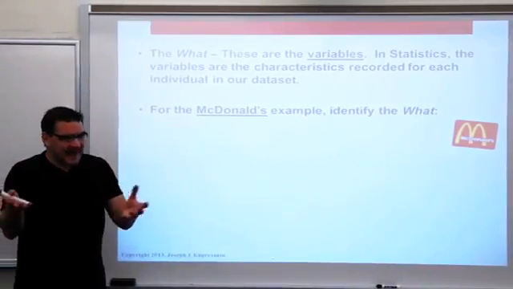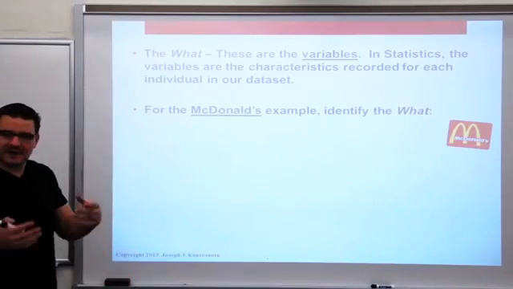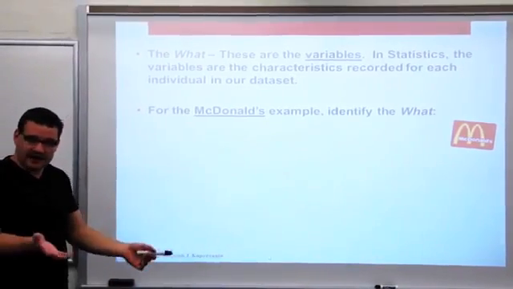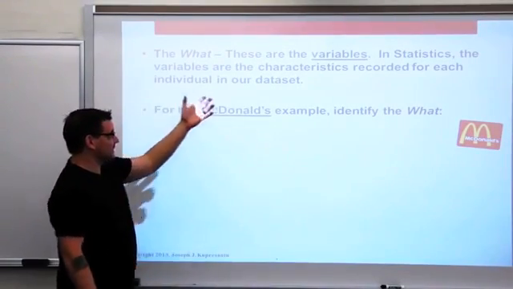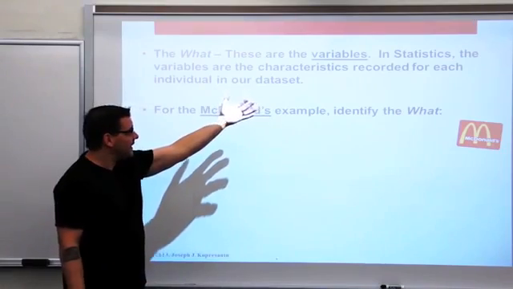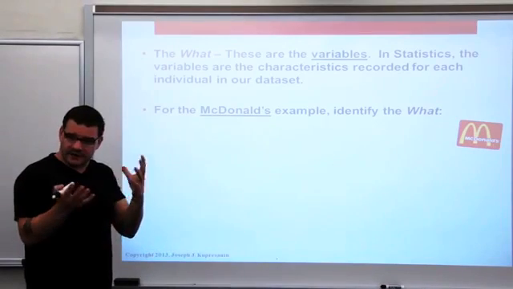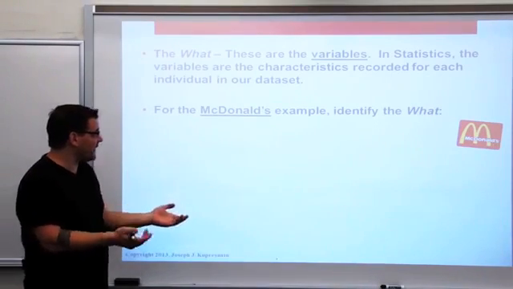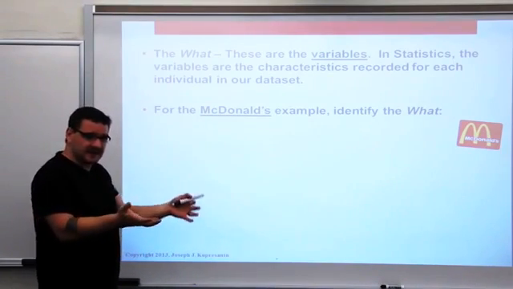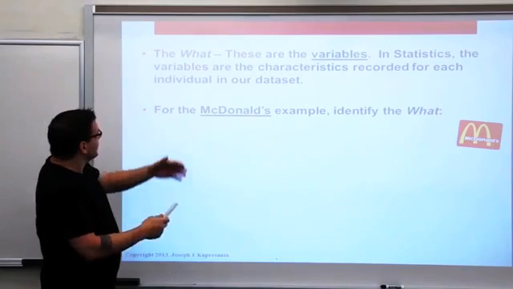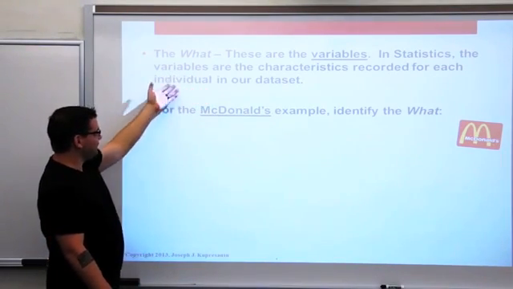In a statistics class, the what are the variables. Now, if you're coming from an algebra background, you might think of variables as like the letter X or the letter Y in an algebraic expression. But in a statistics course, variables have a very different meaning. And definitely think of the root word. What's the root word of variables? The root word is vary, which in statistics we're studying variation. And variables are things that vary or change from case to case or individual to individual. In statistics, the variables are the characteristics recorded for each individual.